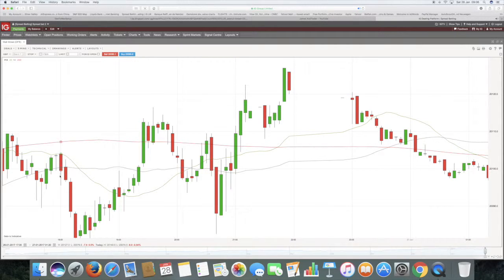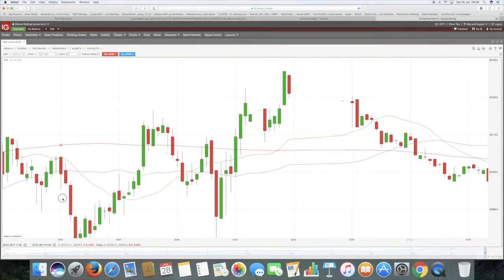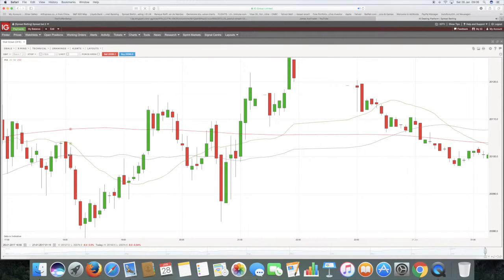Once you get them behind you, like here, where you come down and break through the 50-day and the 20-day, we get through them and we hold. So then here, you've got a nice move down to there and you've got the strength. You must be able to break through them to get the strength. And I use, as you can see, 20-day, 50-day, and 200-day moving averages.